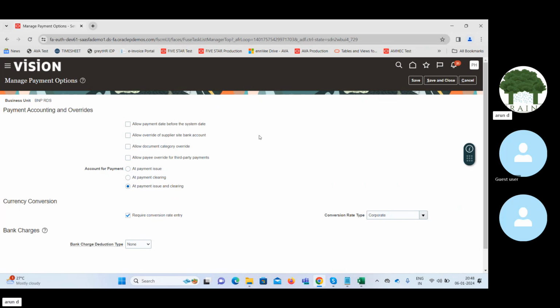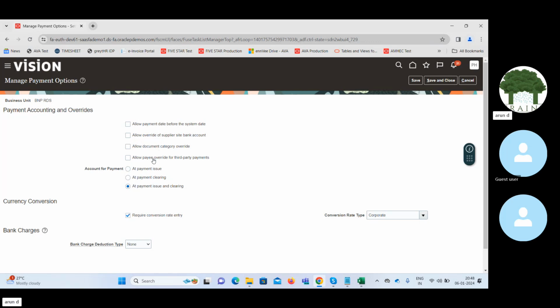And if I want to allow the payment before system date, which means that if I want to create a payment on the 5th or 4th, I will have to enable this option. If I don't want to allow backdated payments, then I can disable this option or leave it unchecked. Because if there are any manual payments done off the system and I want to record them, that's when I'll enable this option.